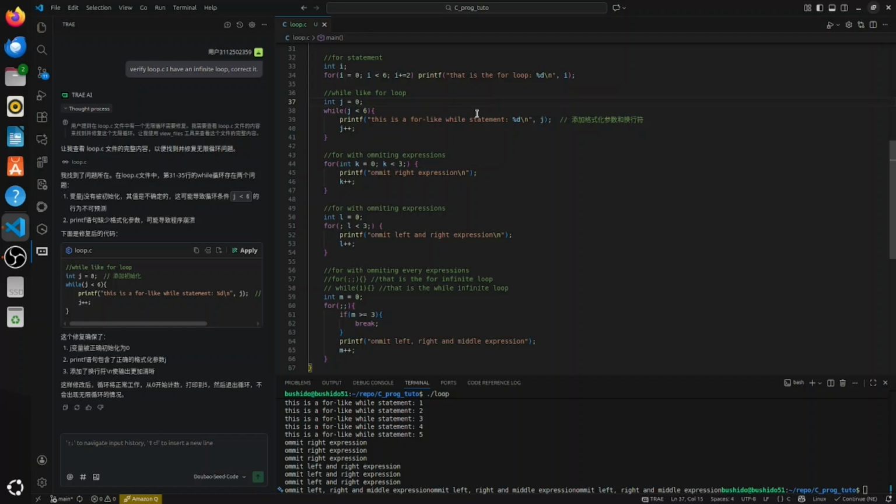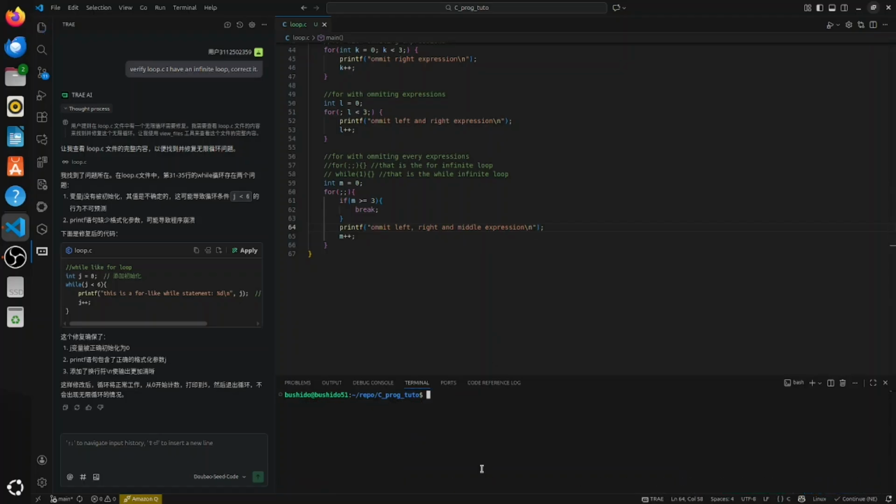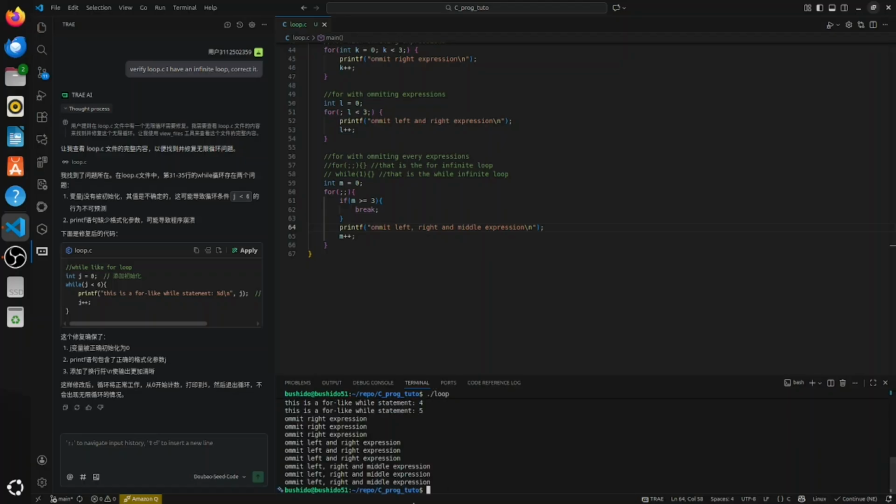So we have the comma operator. Let's verify my code again. Okay, it's good now. This code works well. So we have for with comma operator.